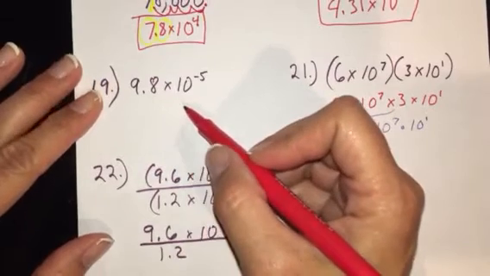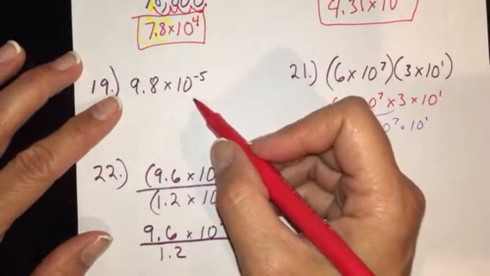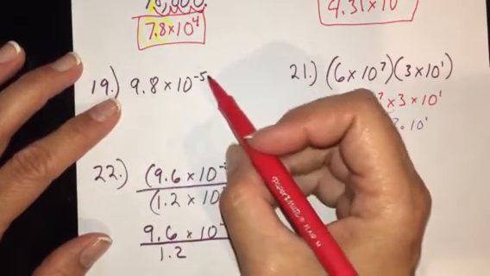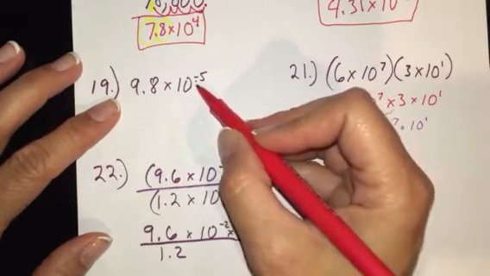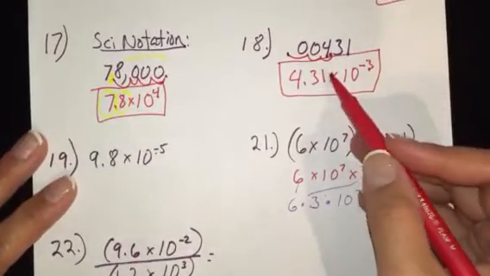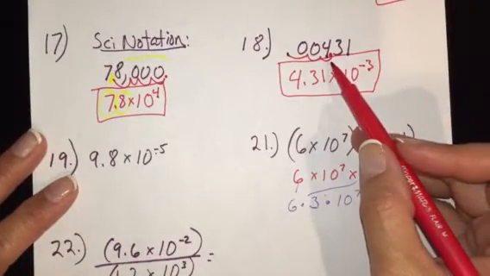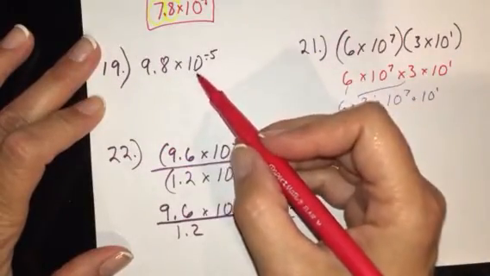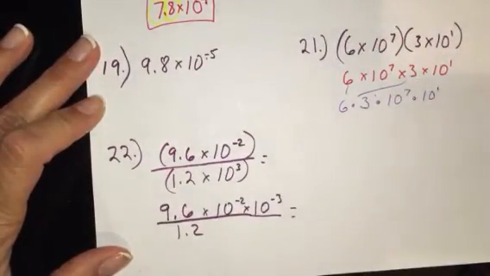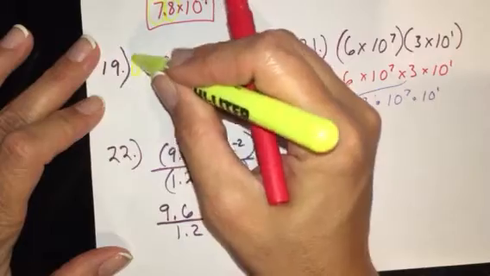Okay, this one is in scientific notation, and they say, well, what is this number in standard form? So the negative exponent here tells me that it's going to be something like this, that it's going to be less than the number 1. It's not a negative number, but it's less than the number 1. Incidentally, if I had a negative number, you'd see a negative sign show up right there.